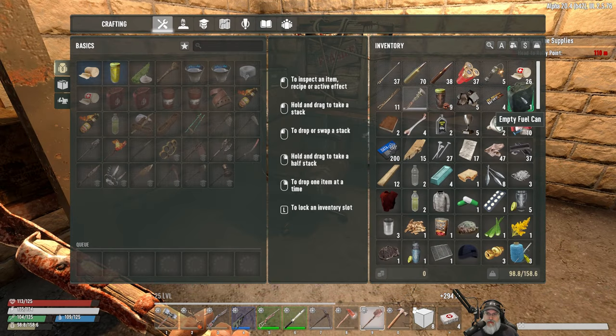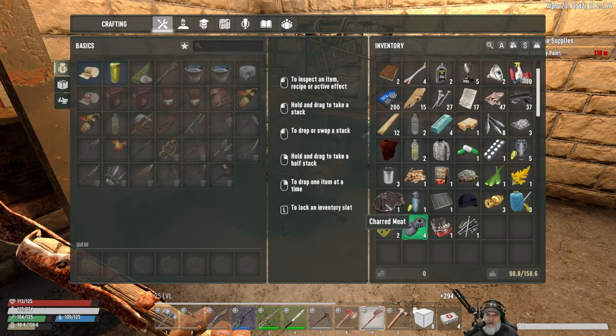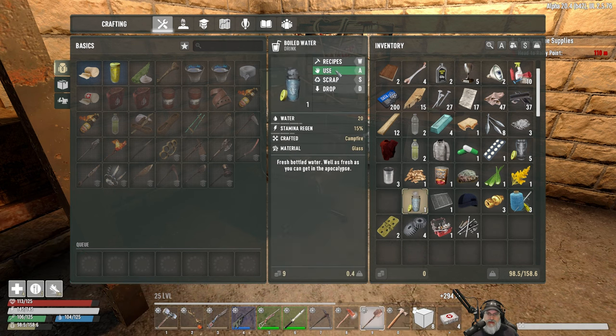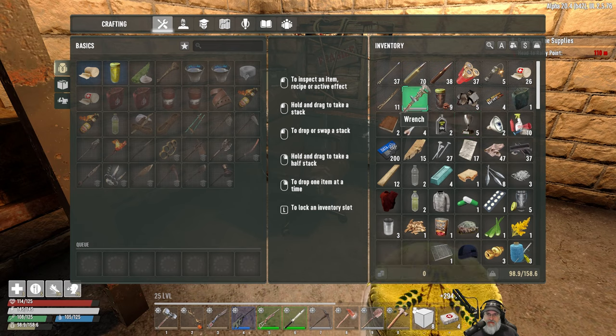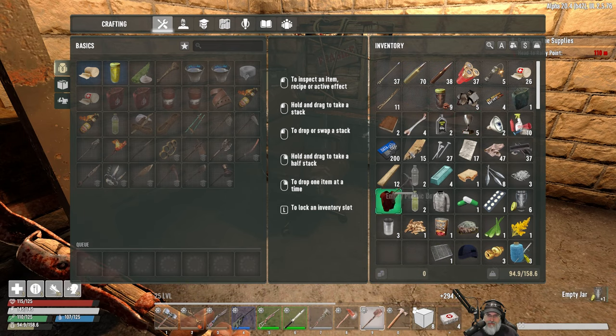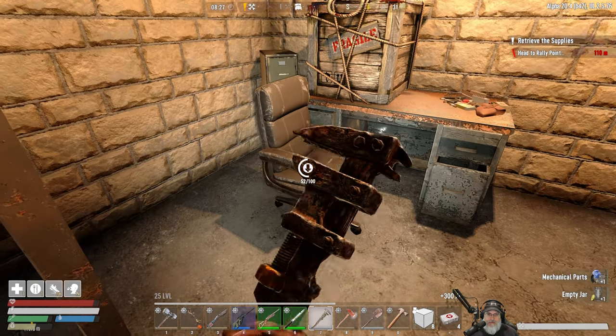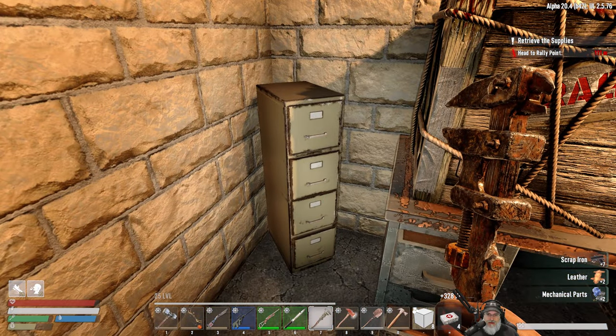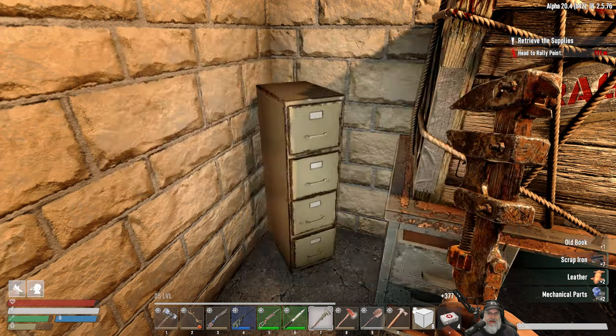Okay, we want to wrench chairs because we get more stuff. You know what? Let's eat that, by the way. And we'll drink this to help counter the little thirst effect that that gives us. Oh, that's right. I'm not supposed to be wrenching stuff. I forgot. Nice. We got a book.